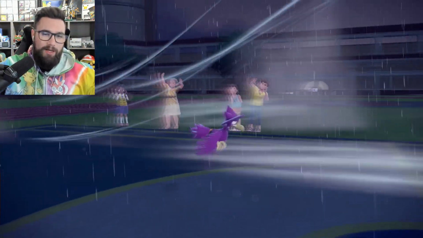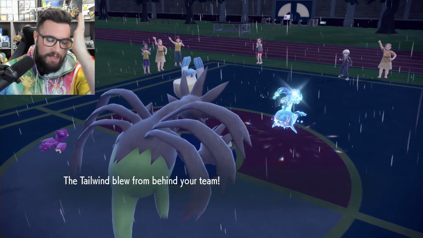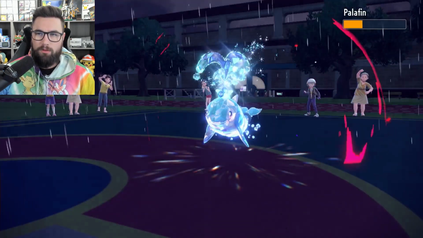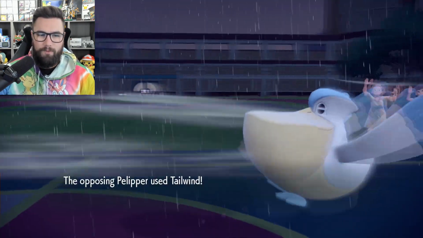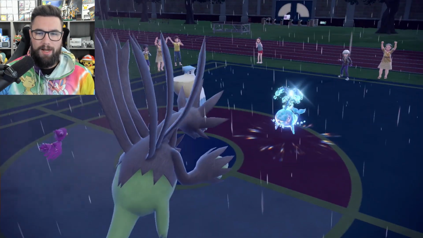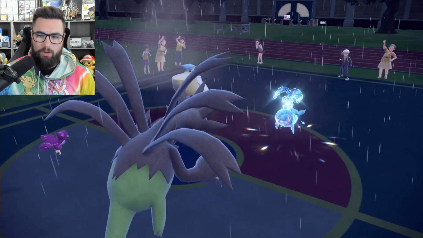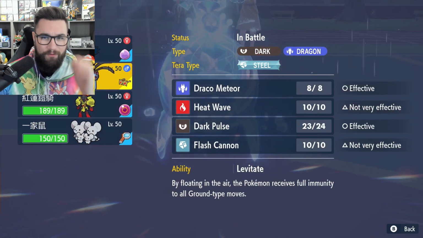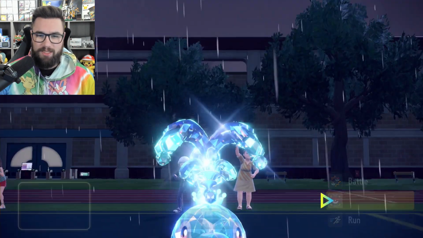Okay, we managed to get the Tailwind up. You were trying to prevent the Tailwind. That's why they stayed in, okay? They were hoping to knock it out. Oh, Tailwind on your turn. Nice. Now, could I potentially swap here? Expecting the water type move. Unfortunately, I can't. I can't risk swapping out here.